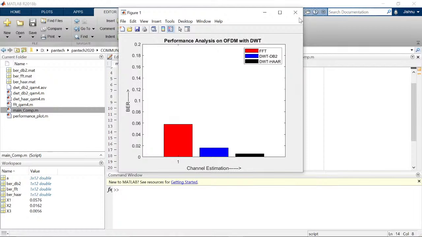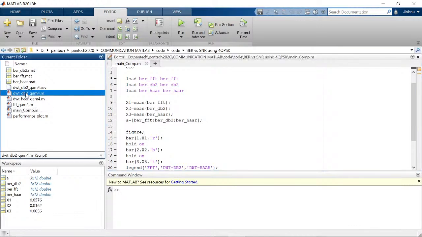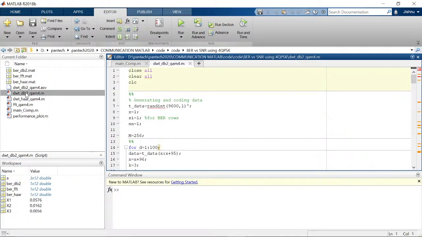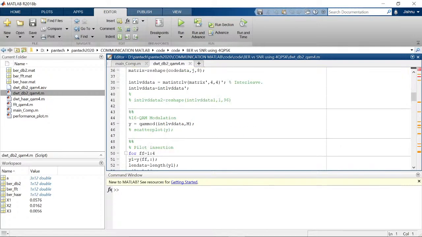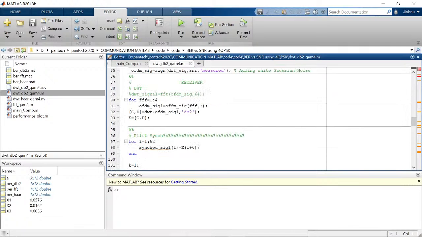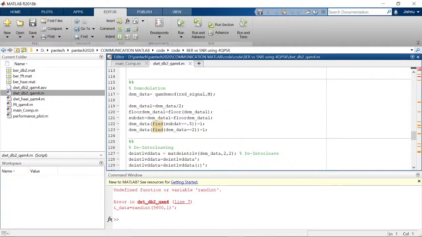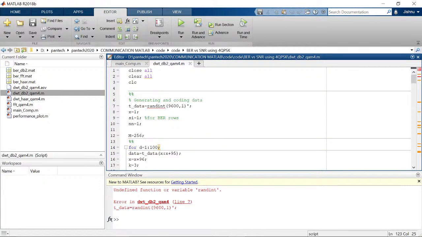So this is nothing but a small performance analysis. Here we have to create the DWT QPSK. Whenever I run this particular command, it is not able to take the random integer.